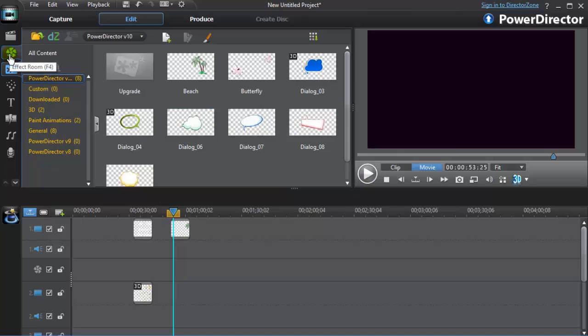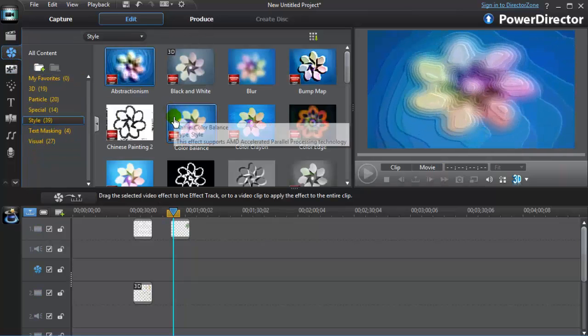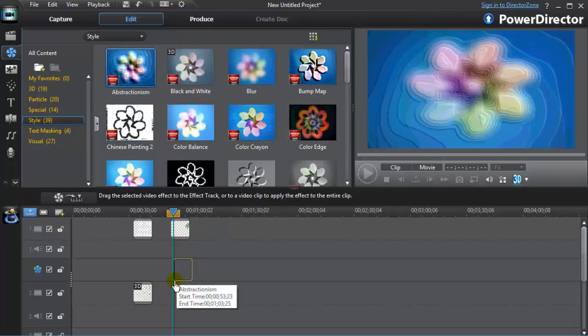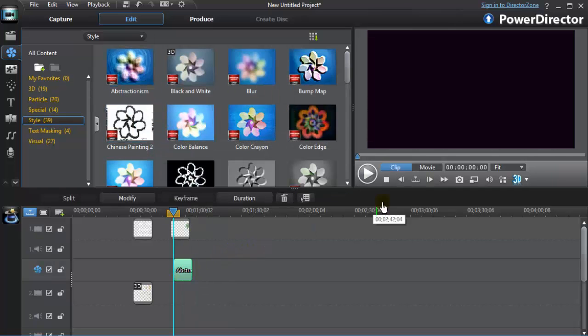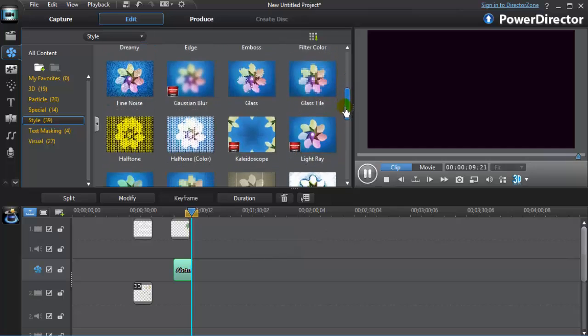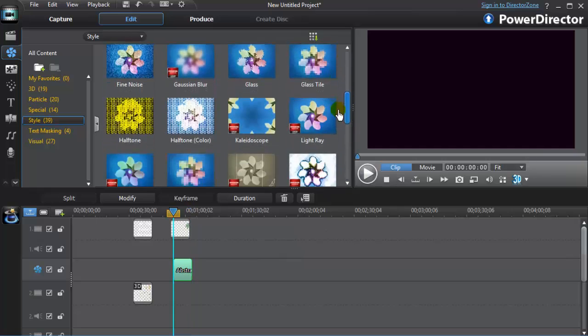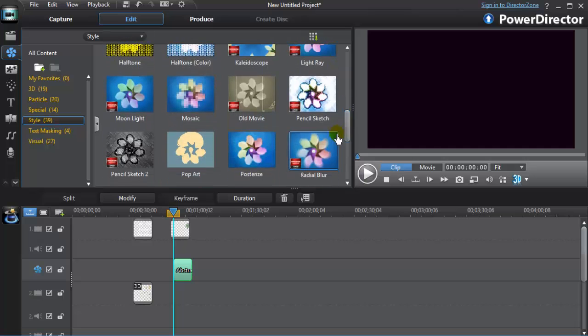Other ones that they have right here, here's the effects room, and here you can do some of the different effects for a video. Drop those into the menu, and now you've got the effects working as well as the palm tree trying to make itself, and you can see some of the different effects. Some of them are really cool. Just play around and take a look at some of those, because you will be using some of these different effects.